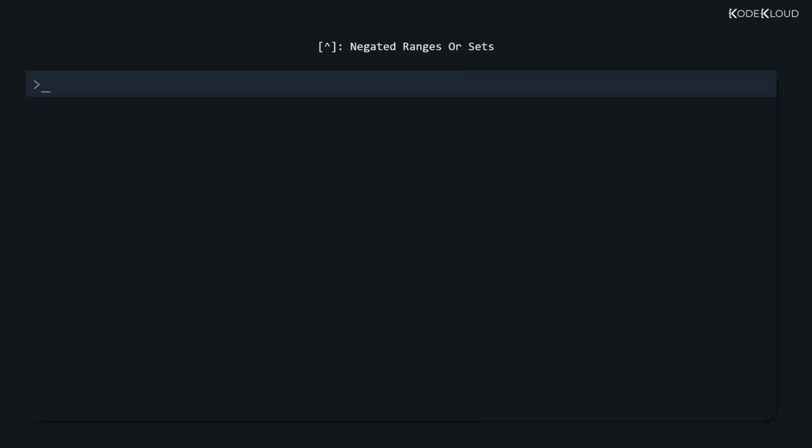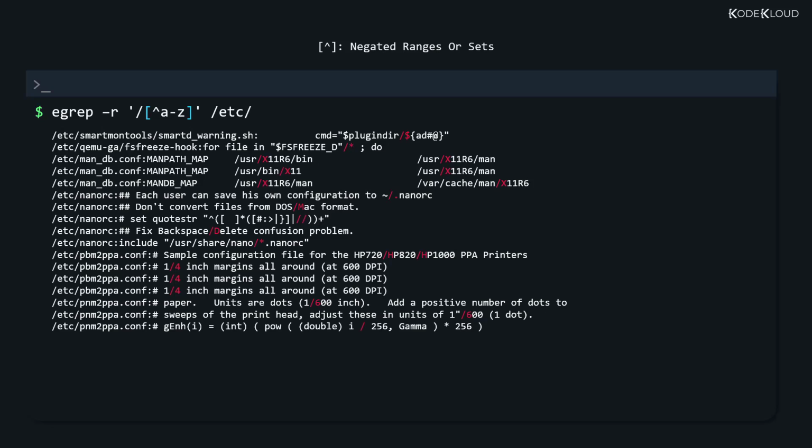So in this case, we used a set with only one character, but we can use multiple if we want. For example, we could tell our pattern after a slash there should not be any lowercase letter. So we use a set that looks like this. Keep in mind that for any pattern you're trying to match, there are multiple regex solutions you may find. To get this right, you should practice until you feel comfortable with regular expressions.